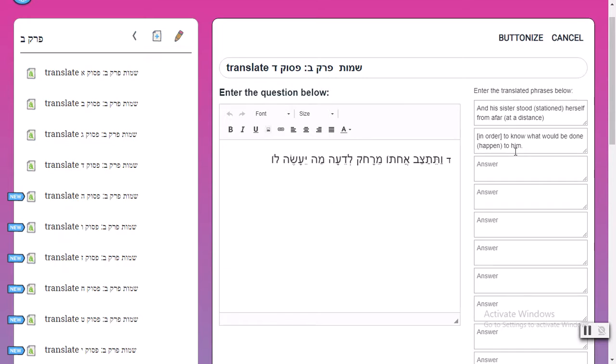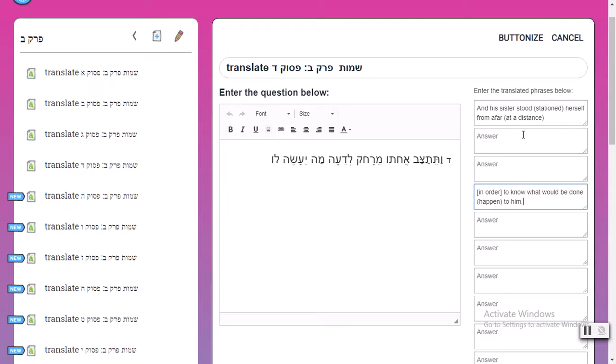So for example over here, let's say I want to break up the pasuk differently. Just to separate things out, I'm going to grab the second part of the pasuk. So I left click. In order to do this, I hold down the left click button on my computer and I highlight. And then I do Control X in order to move it, and then I drop it here and I go Control V. So I've just brought it down there.